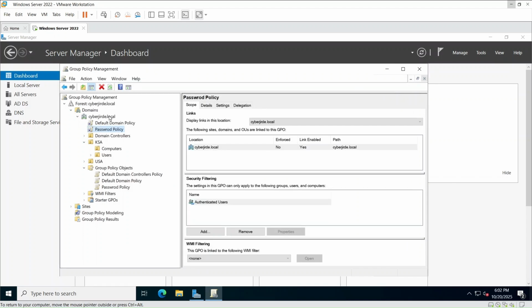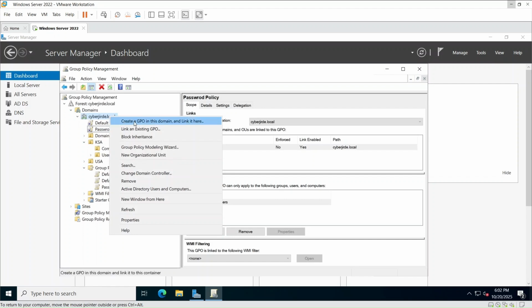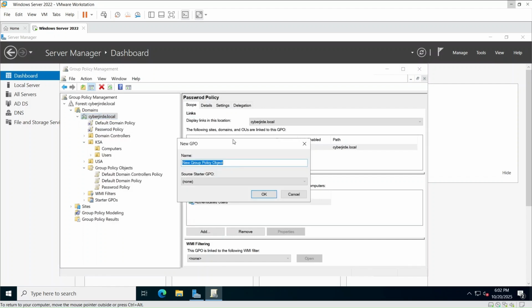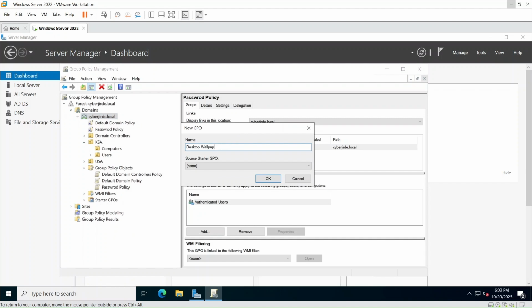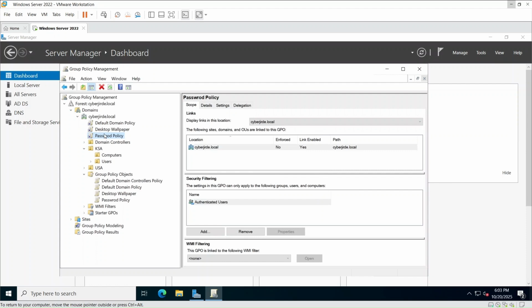I'm going to right click on our domain and say create a GPO. This is our policy for the desktop, which means that any user who logs in to their account will see this default desktop wallpaper.